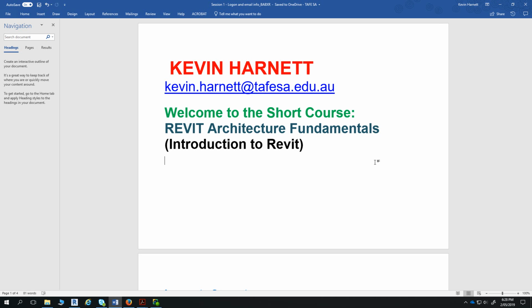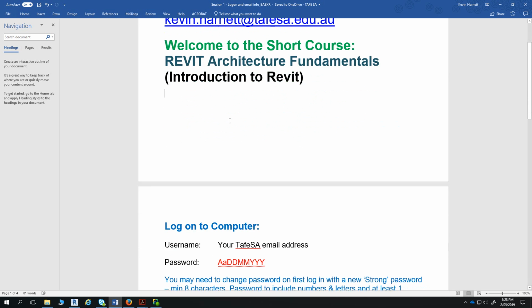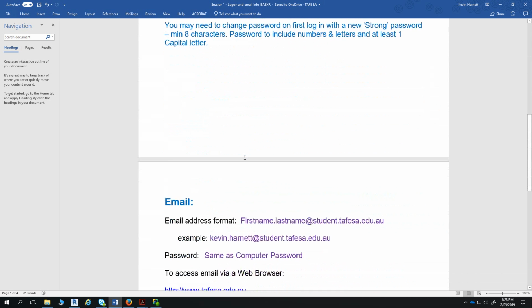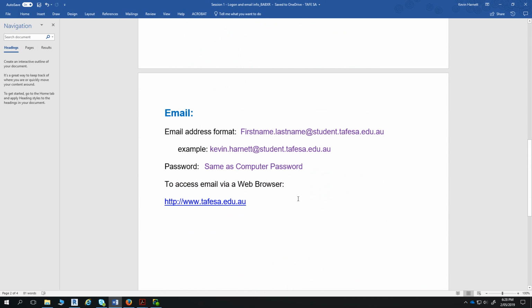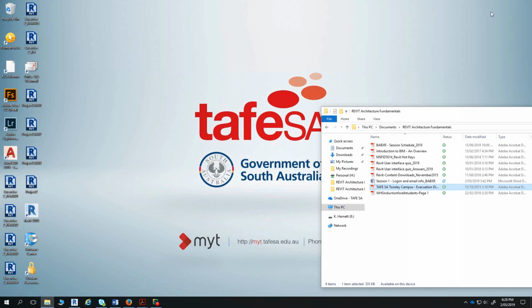So before I run through the WHS stuff, all of the content, everyone's logged on, which is cool. Your password is the same. So TAFE have this brilliant thing. It's one password and one login for everything. So if you haven't been to TAFE before, you might have had a couple of different passwords, or you might at work have a couple of different passwords for different things. I know I do. It's really frustrating. But TAFE has the one password, or single sign-on, I think they call it, which is great.